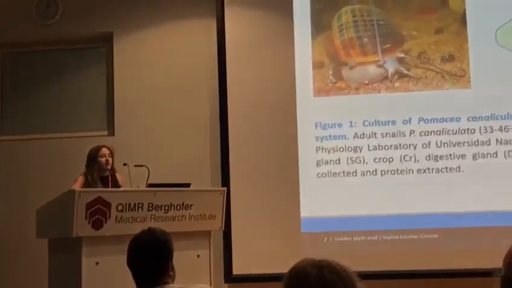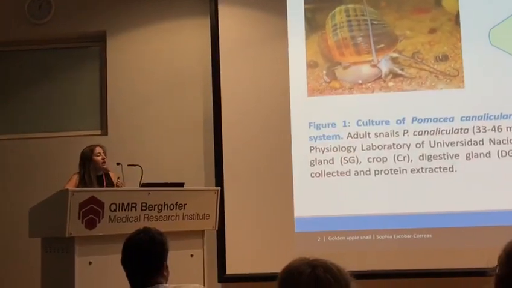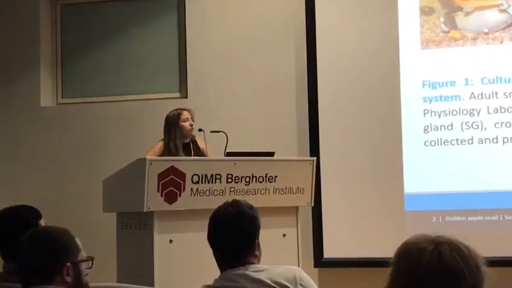Currently it is a pest in Spain, Hawaii, and Southeast Asia. So my group and I are interested in finding ways to eradicate this snail, to stop its propagation, but for that we thought that first we need to know its physiology, so we decided to study the digestive system of this snail with proteomics approaches.